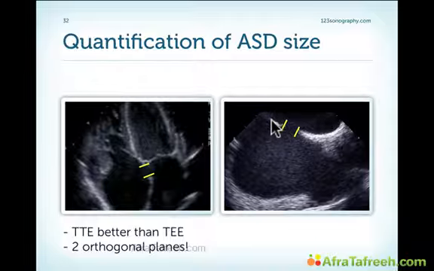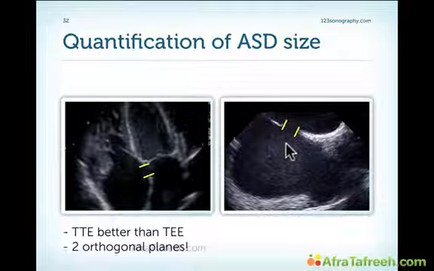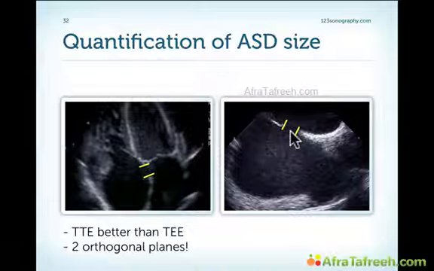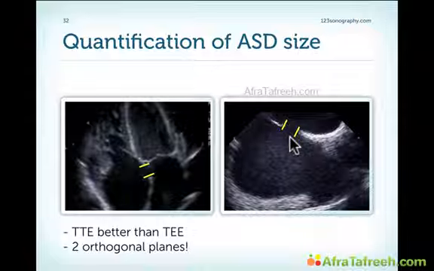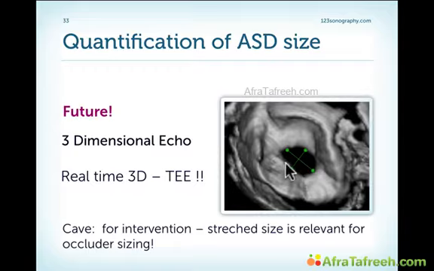In the TEE, we have an ideal way to evaluate the entire interatrial septum, see the morphology, and exactly measure the diameter. We will also look for the largest diameter, and we'll do this in 2 orthogonal planes when we report the size. A 3D echo can, of course, be a nice tool to show the entire aspect of the atrial septal defect, the shape of the defect, the dimensions of the defect.